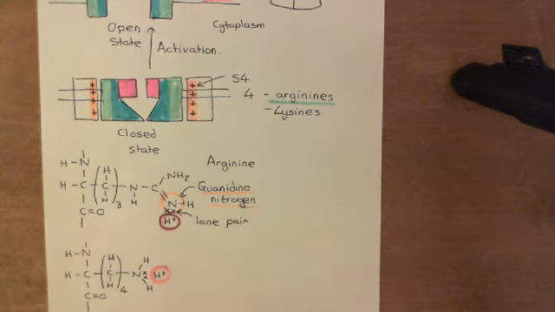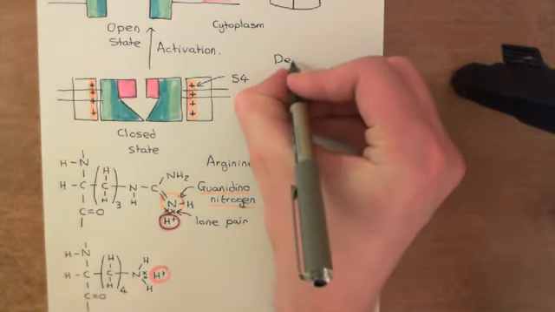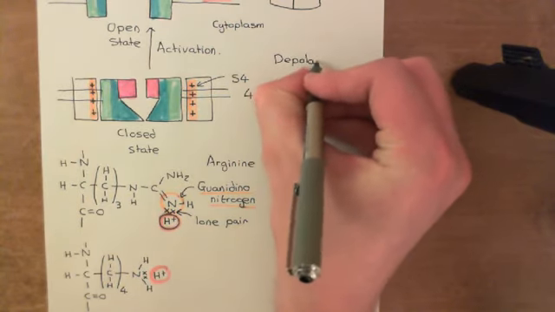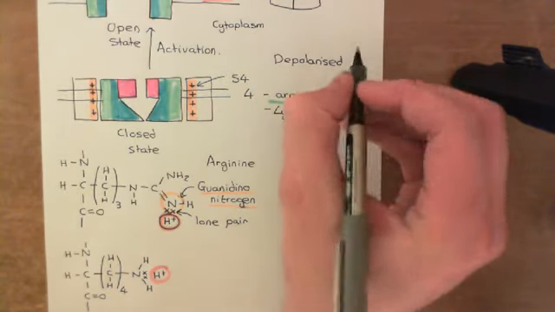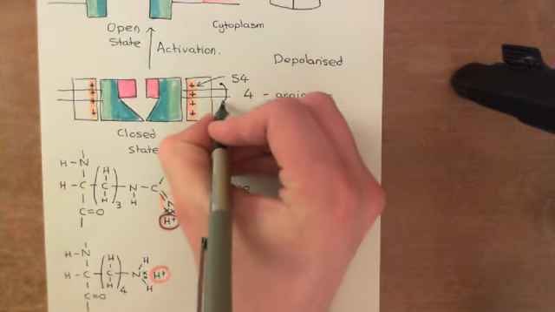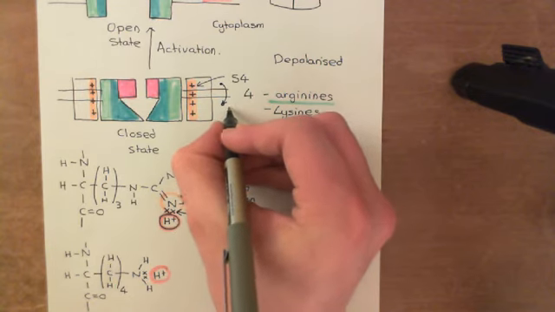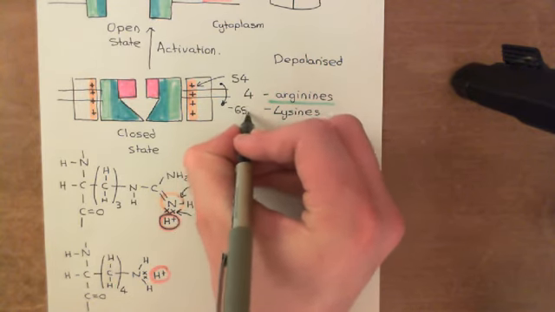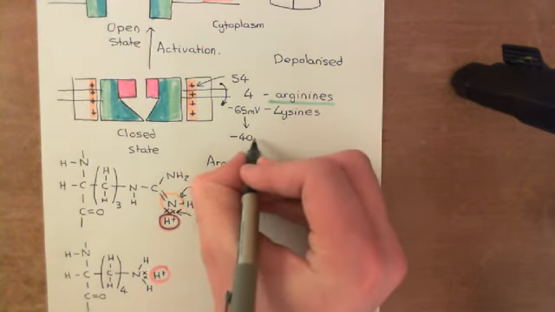Now, what then happens when the electrical potential difference across the cell membrane depolarizes? So let's say the electrical potential difference across the cell membrane has now depolarized. Well, what does that mean? Let's remember what that means. That means that how negative the electrical potential difference across the cell membrane is has gone down. So originally let's say it was around negative 65 millivolts, and let's say it's now gone up to negative 40 millivolts.